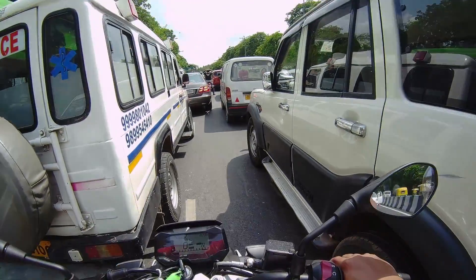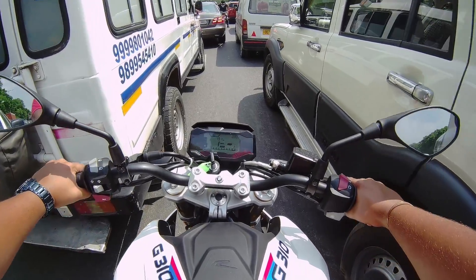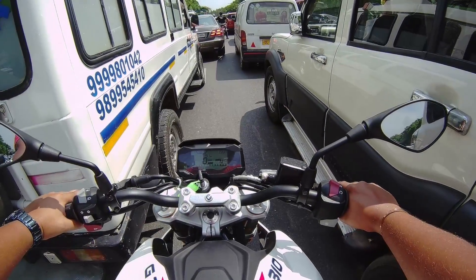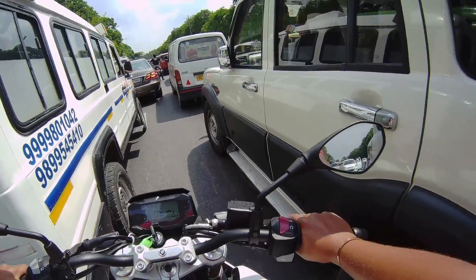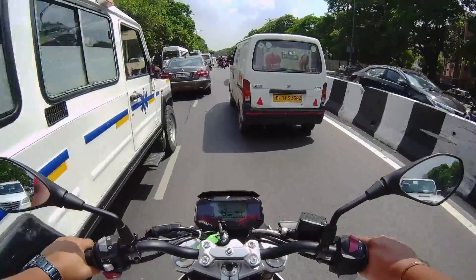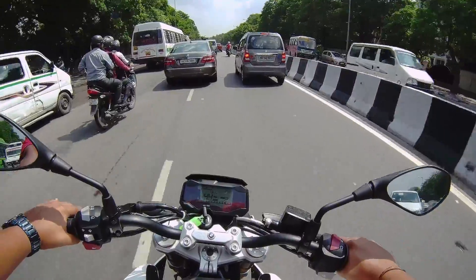The forks, brakes, and equipment are of very good quality on this bike. Even the gauge cluster is pretty nice. And of course, you get the BMW badge when you're riding. Compared to the Duke 390 — yes, slightly underpowered and not as aggressive. But overall, the tyres are quite grippy, the suspension is nice, and the pickup is more than enough for city and a little bit of highway.